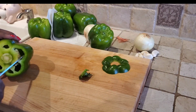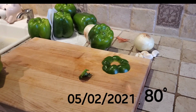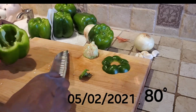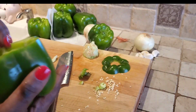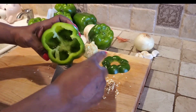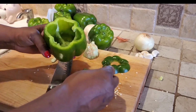Now, today we got a hot spell out here in the Midwest, and you got to plan these shows. I was going to put these in the oven, but it's too hot for all that. So this is becoming a trying-it-out-in-the-air-fryer episode, I see.